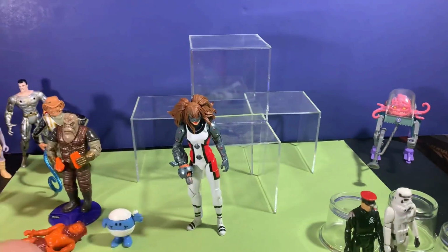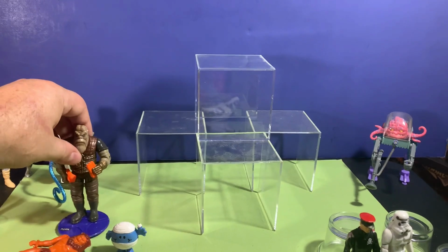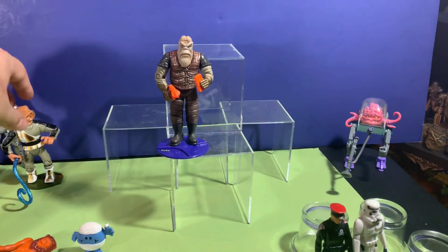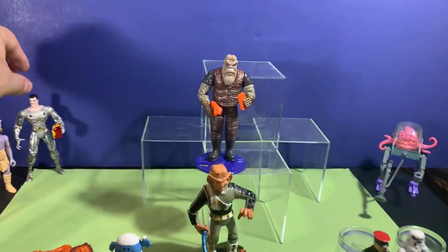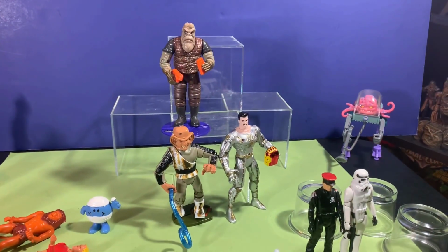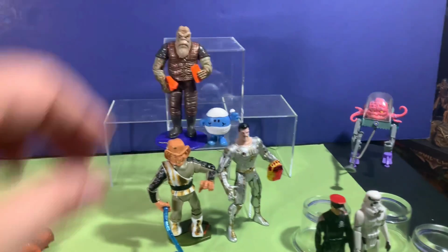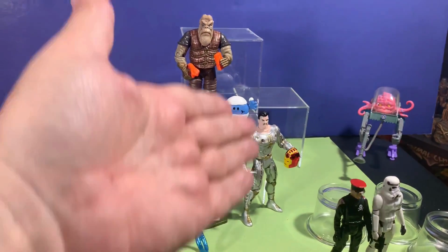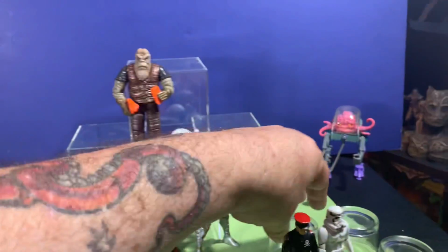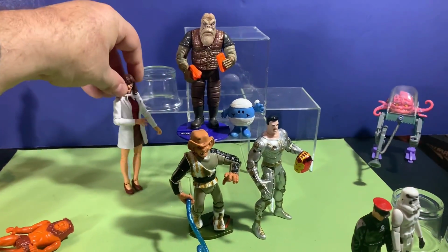So that's my favorite thing to use for a 6-inch figure like Marvel Legends, Star Wars Black Series, Power Rangers Lightning Collection, stuff like that. It also works really well for your Star Trek and your Marvel 5-inch stuff. 4 to 5-inch figures work really well on it. You can even put a little guy in once in a while, like this Mr. Man, and they still are visible compared with all these big guys blocking the way. Pretty cool. Use them in combination with something like this, and you can get a couple of big characters back here.